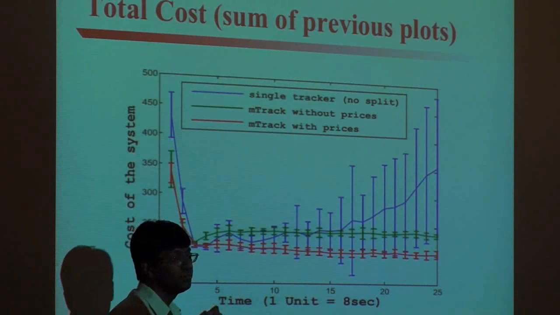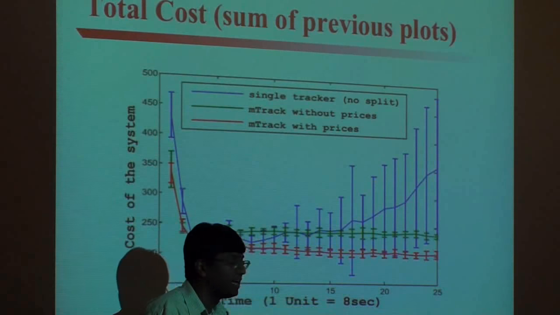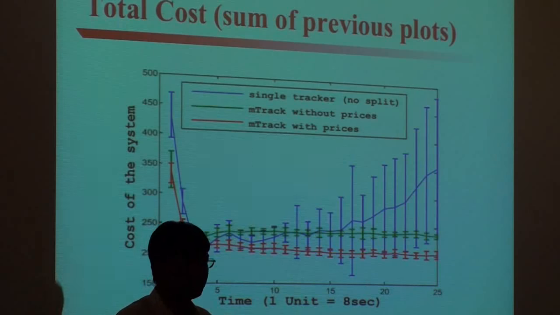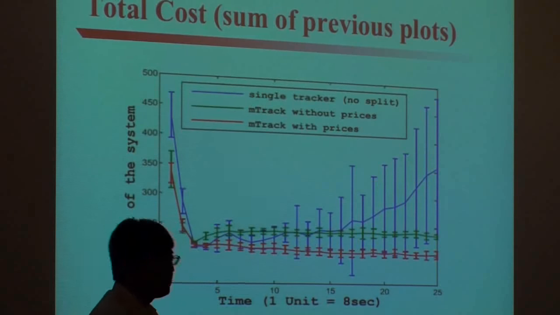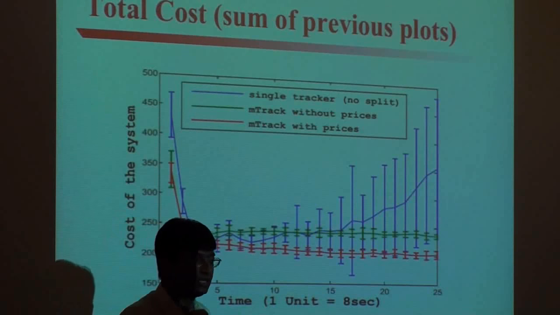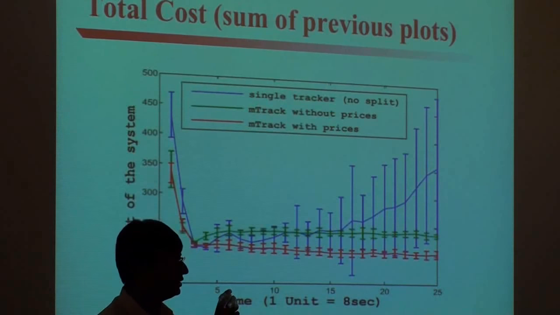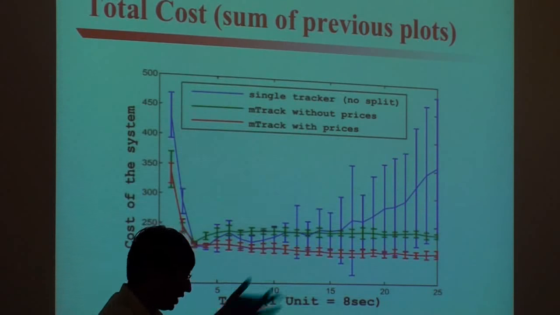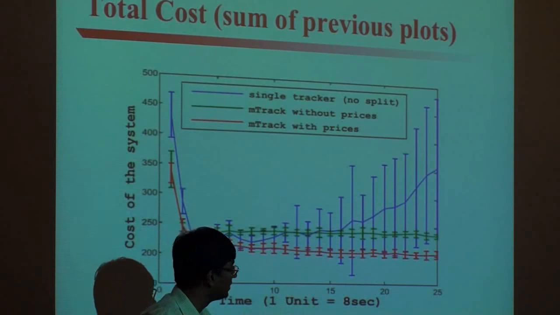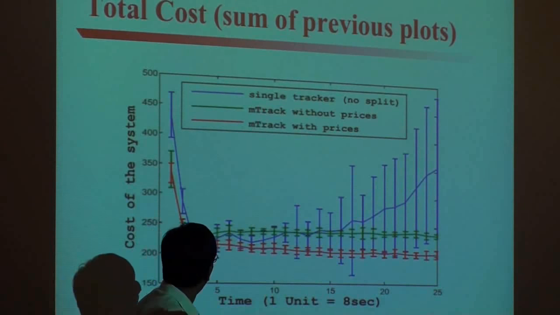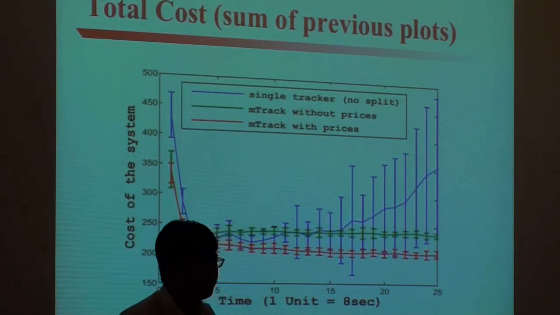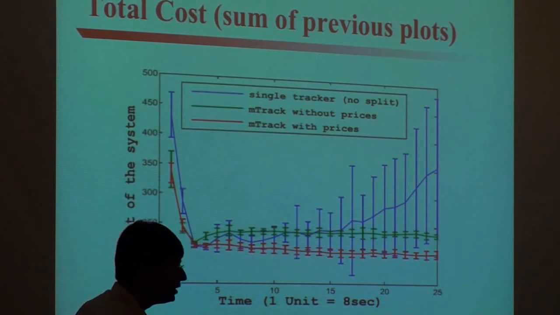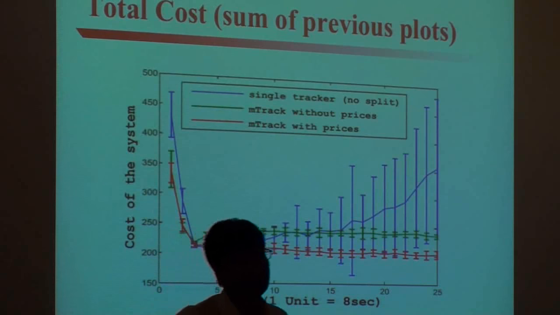So basically, in our peer-to-peer system, which we implemented, we took these assignment decisions every 8 seconds. So we took a decision, measured for 8 seconds, took a new decision, measured for 8 seconds, and so on. We measured the per user latency, which can be done in the cluster and fed back. We measured this increase in congestion, which is the change in latency for a change in load, and fed that back. And of course, the price was known, the transit fee was known. So we took these decisions every 8 seconds, and we found that in roughly 4 or 5 assignment decisions, it converges. In fact, this has very good convergence properties.